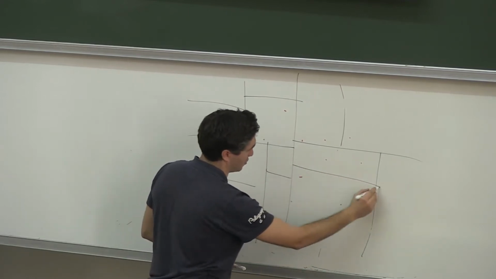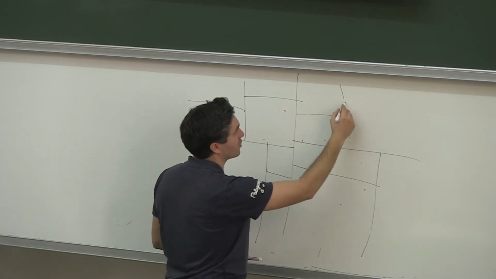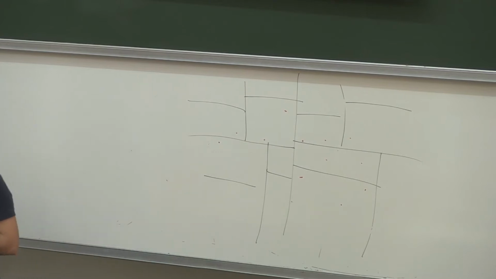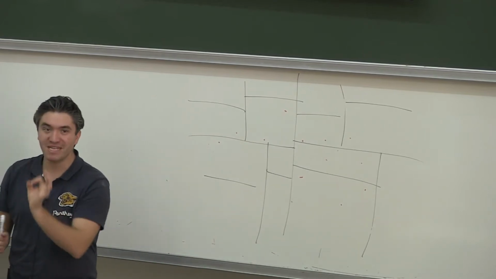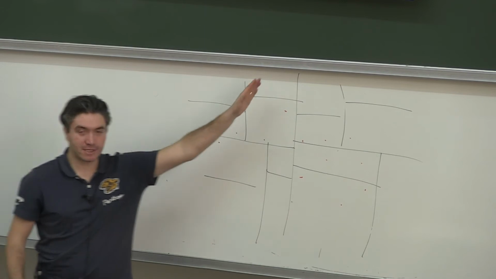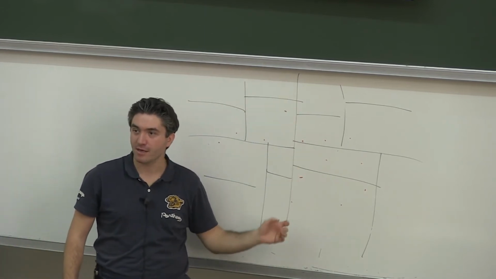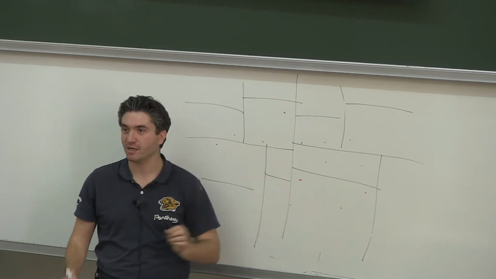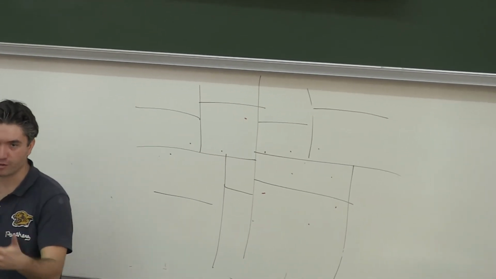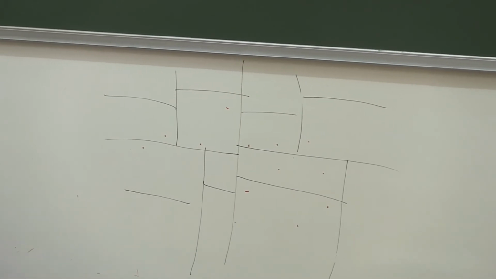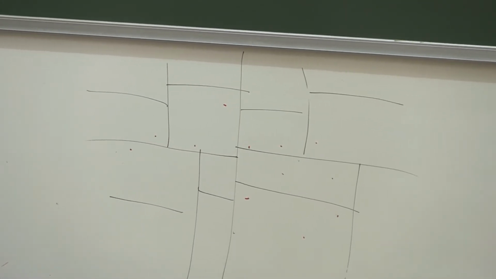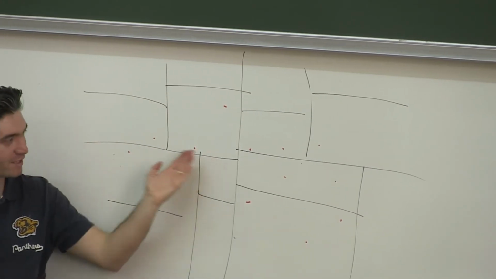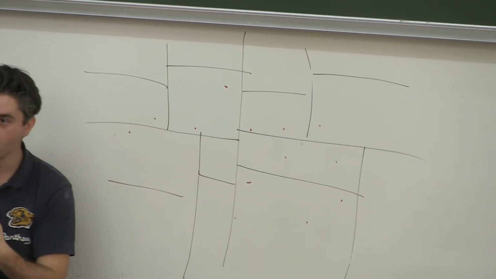I'm not drawing a 100% correct tree, because these splitting lines, the vertical and horizontal splitting lines, pass through the median point. When we are splitting with a vertical line, it passes through the median x-coordinate of the points sorted with respect to their x-coordinates. Similarly, horizontal splitting lines pass through points.